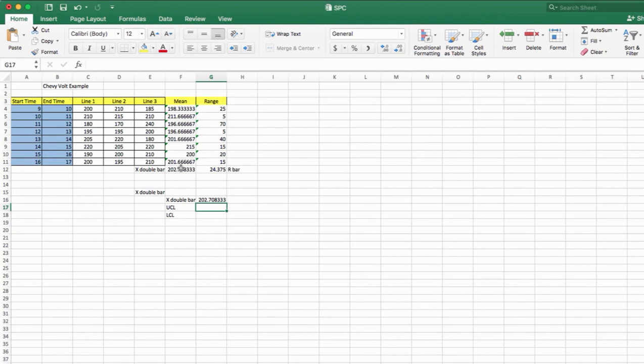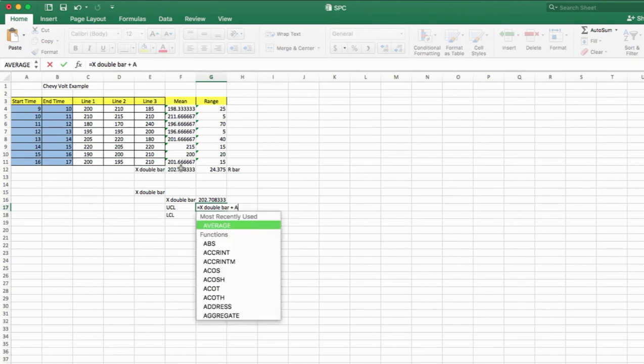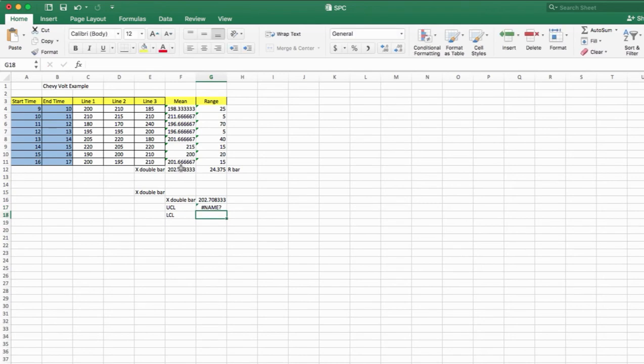The formula for the upper control limit is X double bar plus A2 times R bar. And the lower control limit is X double bar minus A2 times R bar. That's the other formula, for the lower control limit.